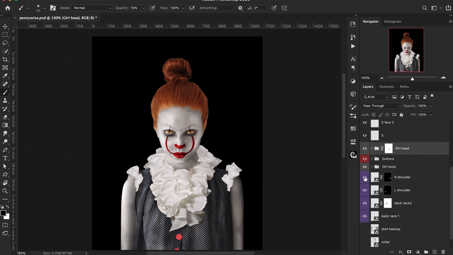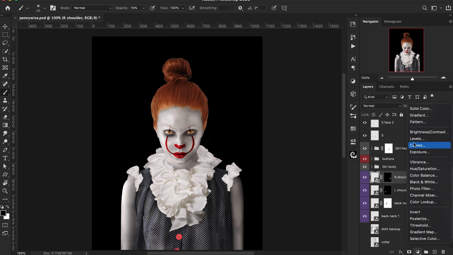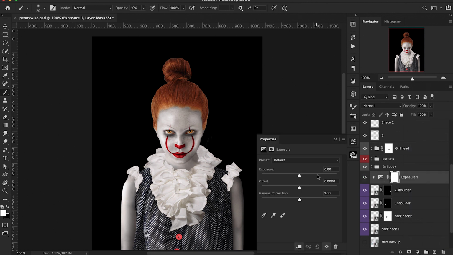Okay, at this point, let's go ahead and start moving towards the different ruffles, and we're going to start with this right shoulder here. Add some shaping and some different contrast to that because it's really bright at the moment. So let's fix these levels. We're going to use an exposure adjustment layer first, decrease this a little bit so we can darken up some of these areas. And we're starting with that back piece first.